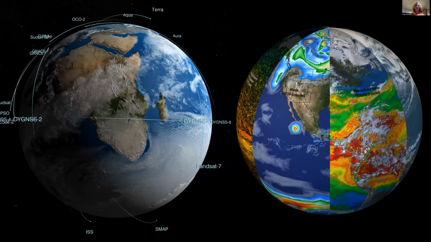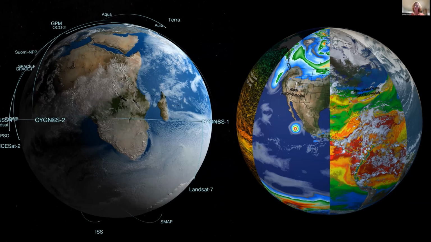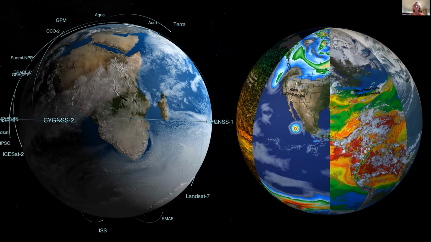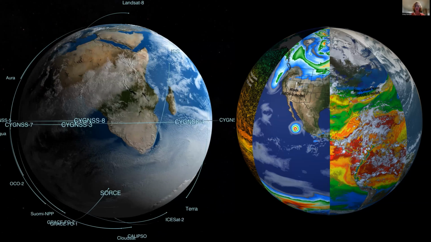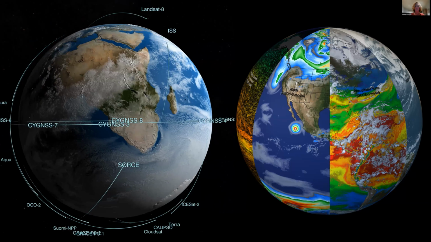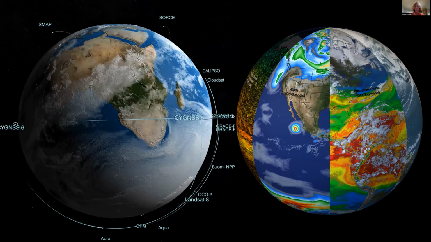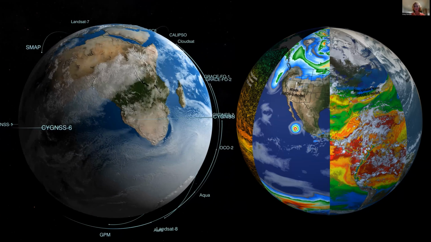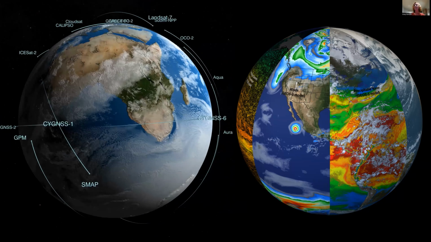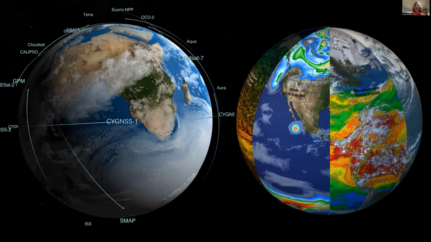And so each of these satellites are for a different purpose. And then we have several sensors that are also on the International Space Station. And those are shorter duration sensors, but they're kind of, in some ways, experimental.